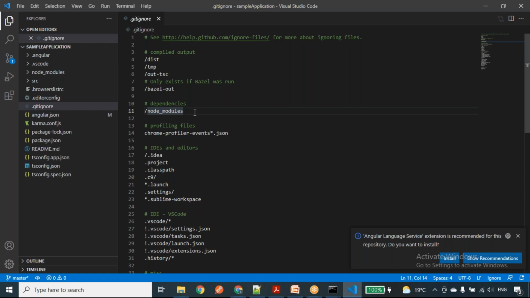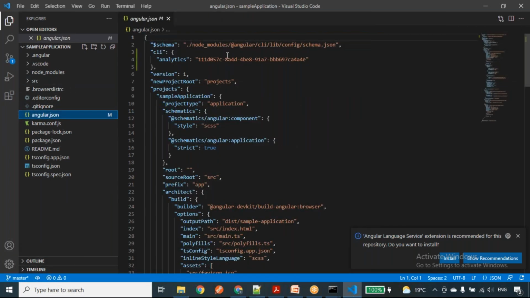So here what I'll do is specify whatever files or folders I just want to ignore. I don't want to commit my project folders or unwanted files to Git, to reduce its size and improve performance. So we can define all those things here. You can see dependencies, node_modules. I don't want to push this code to GitHub or Bitbucket or any Git repository. So for this I'm going to use the gitignore file. If I specify it here, once you commit or push your code, it will not move to Git. That's all about the gitignore.